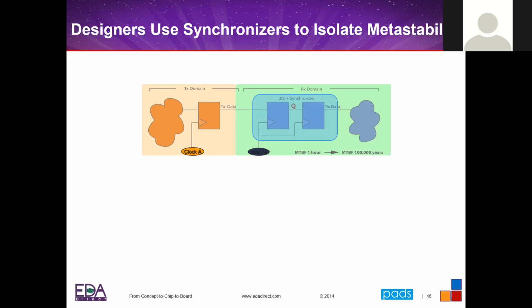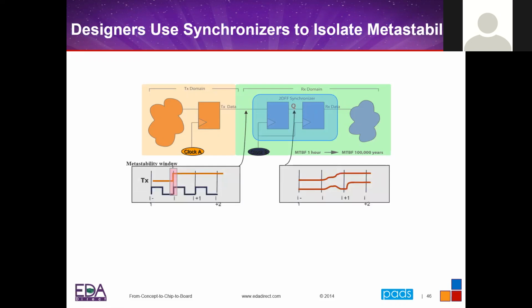So for a single bit, a 2 flip-flop synchronizer is all you need. Basically what you do is you take away that metastability on this line, and what you do instead is it's either going to take 1 clock cycle or 2 clock cycles to get through this synchronizer. So you trade off this metastable event for an unknown delay through this synchronizer. It's really what happens there.